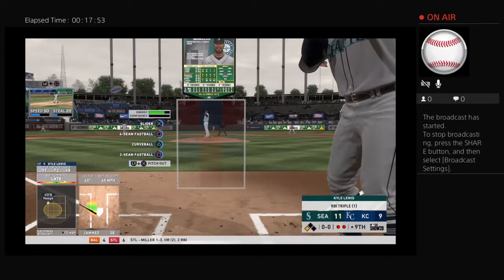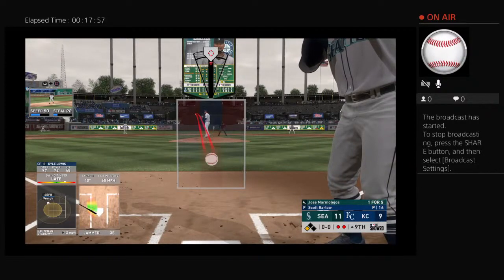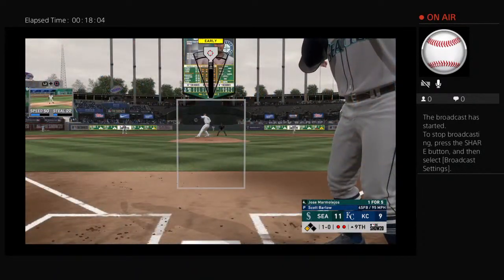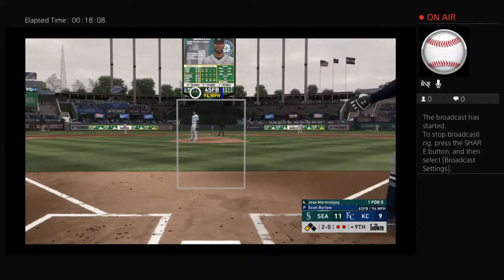Dan, that's a huge insurance run right there. Has to feel good as a hitter right there to not only get a RBI knock, but to give your team a little bit of breathing room. It does, and to make sure the pitcher goes out there with a little bit more free and easy frame of mind instead of going in a 1-run game where every pitch is so important.